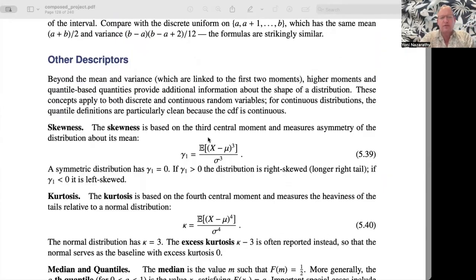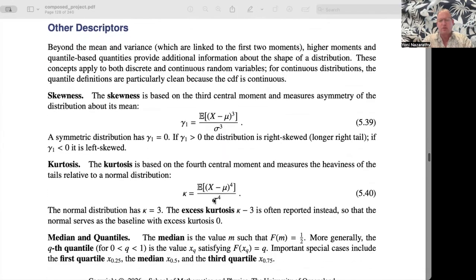So I'll just say that there are other descriptors. For example, the skewness is determined by the third central moment normalized by the standard deviation cubed, and that is some measure of asymmetry of a distribution. So the skewness is going to be positive if you're right skewed, negative if you're left skewed, and 0 if you're a symmetric distribution. Try to see as an exercise that if you take any symmetric PDF, so the PDF is symmetric around mu, okay, so that means that the PDF reflected around mu is the same, then the skewness is going to be 0.